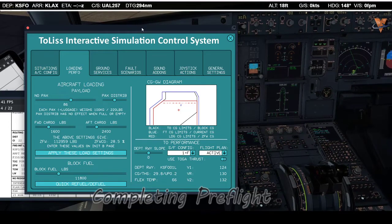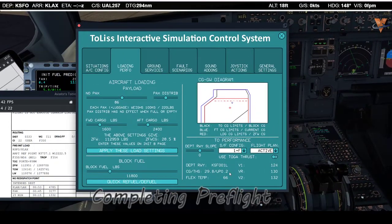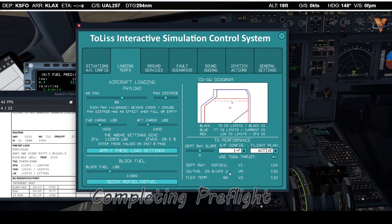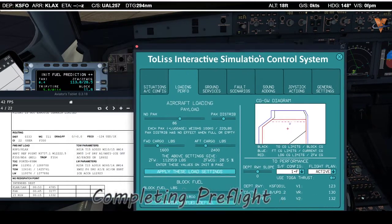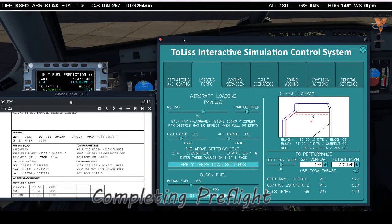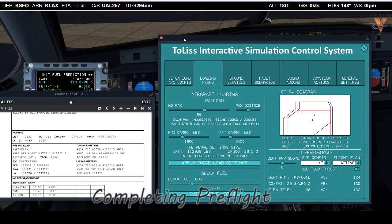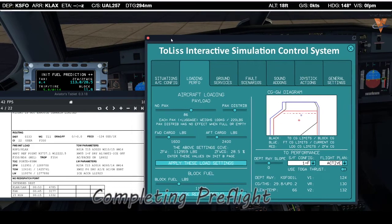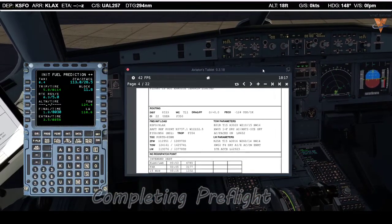So let's go ahead and trim. That's the other important thing we need to write down for one left. Up 0.2. Now if they change our runway, we need to rerun these numbers. That's something important to remember. So that's one threat that we have, and a big thing about flying these transport category aircraft is threat and error management. So identifying threats and then finding ways to manage those threats so that they don't become errors that affect safety.